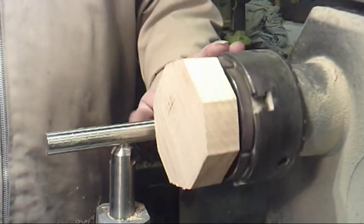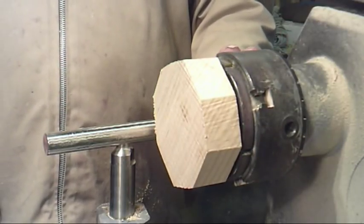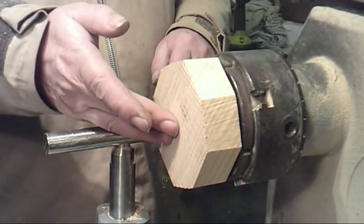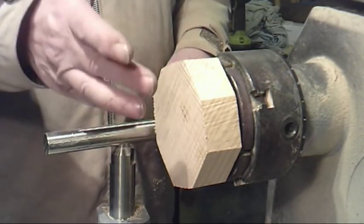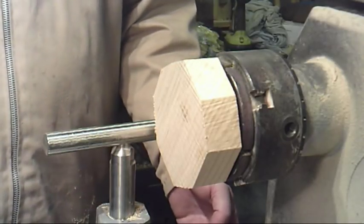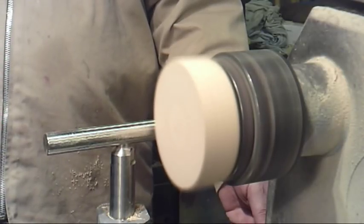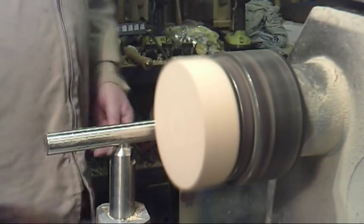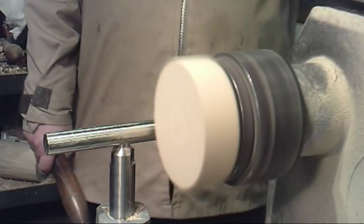So I've got this piece of ash on here. It's going to end up about 4 inches diameter by about 1.5 inches thick. I'm going to put it into a mortise and obviously shape it, and then when I turn it round, I'll probably just flatten the top off and do some colouring. So I'm turning it at about 1800. Get my mask on.